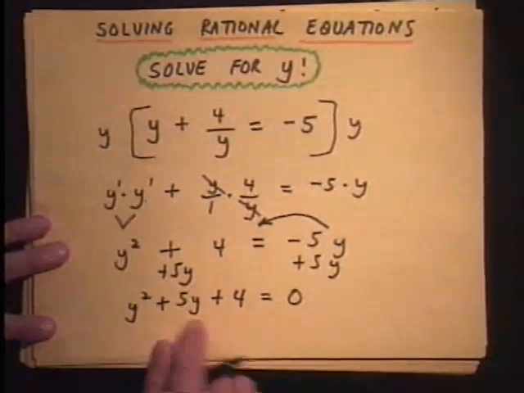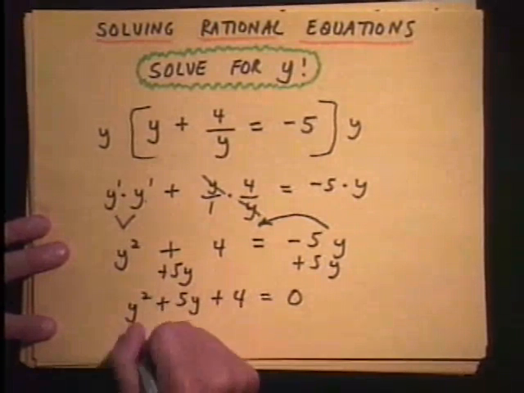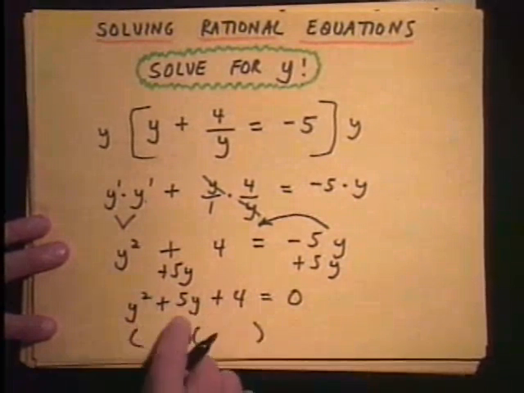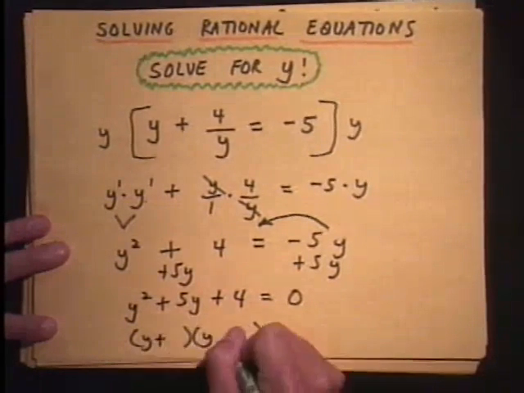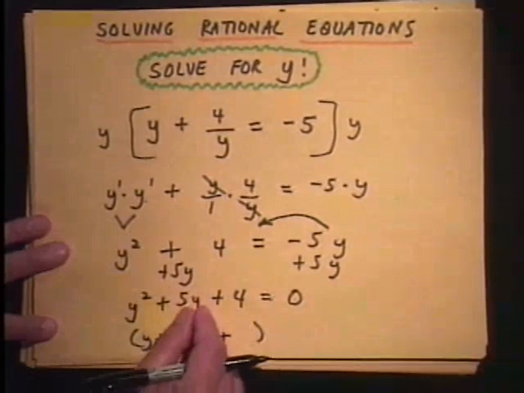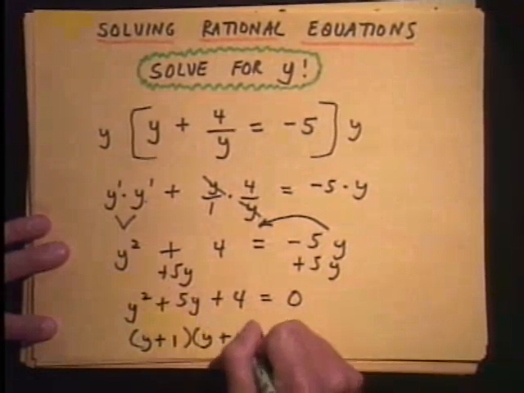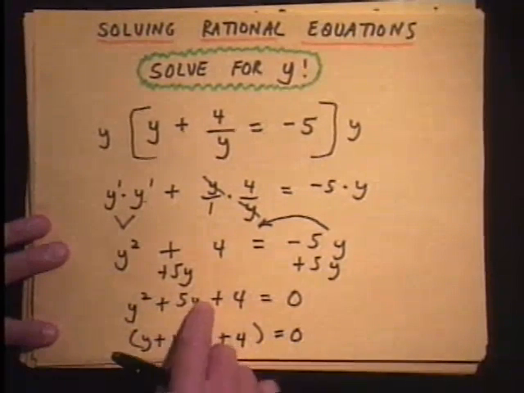Now, how do we get our two answers to this? We've got it in that factoring form here. We can factor the y squared plus 5y plus 4 into y plus factors of 4, the outside terms that will add to give you the middle would be 1, 4, or 4, 1 equals 0. You could check that by foiling, get this back.